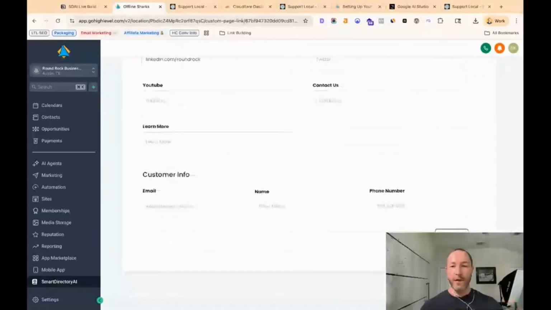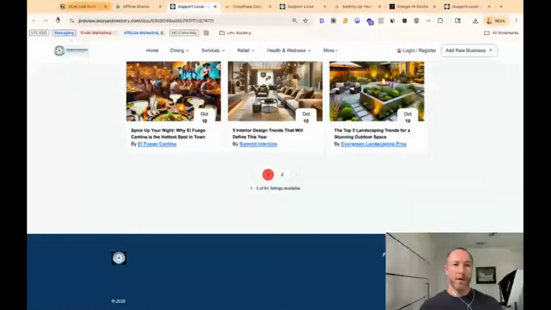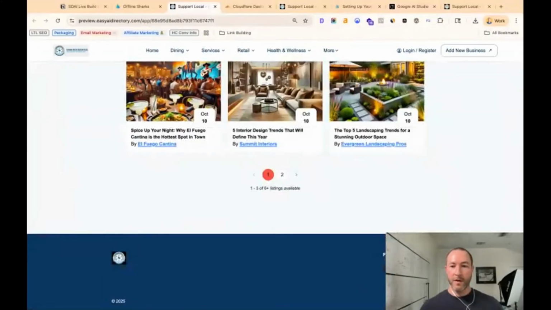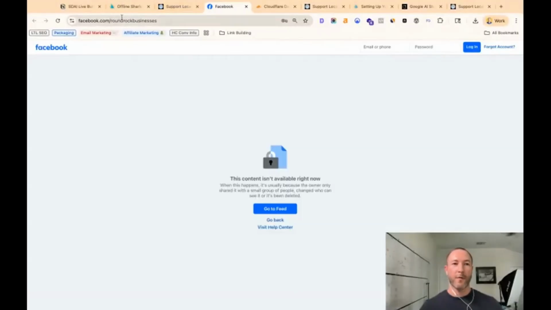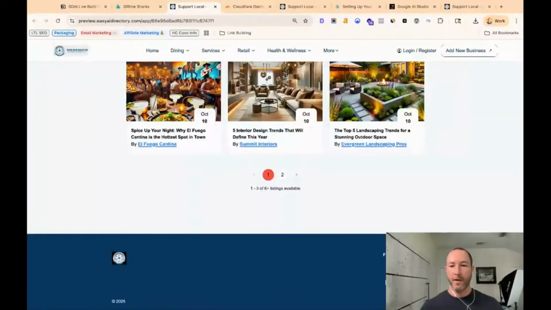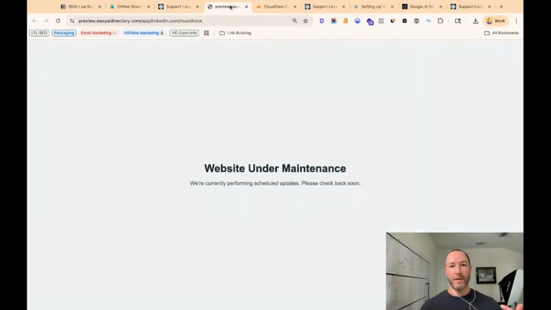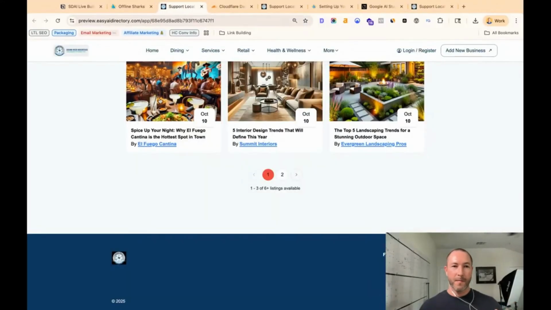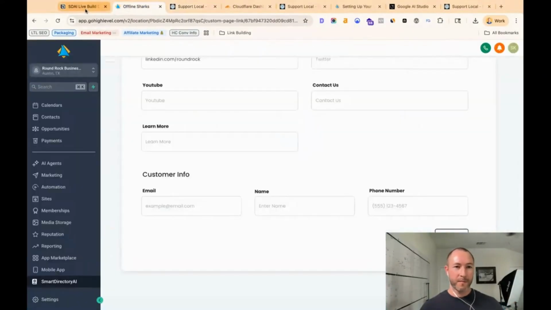Then I hit update down here, refresh my preview page, scroll down to the bottom. You can see that I've got 2 social icons because I filled those in. If I click on Facebook, it goes to an external link. This is not a real link, but it goes to the actual external link. And then if I click on LinkedIn, because I didn't put that HTTPS and that www, it just gives me this, it appends it. So you just want to make sure that when you're putting your links in, your socials, they're correct. All right, so let's get back to it.